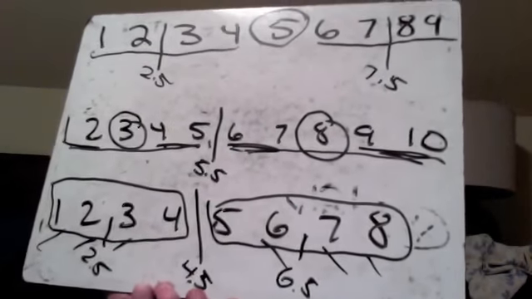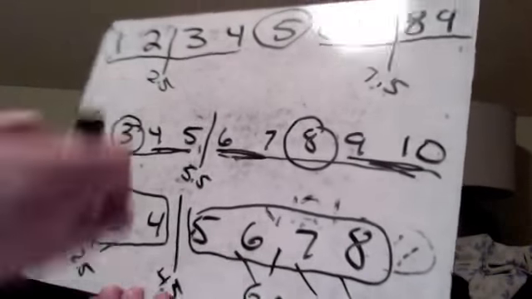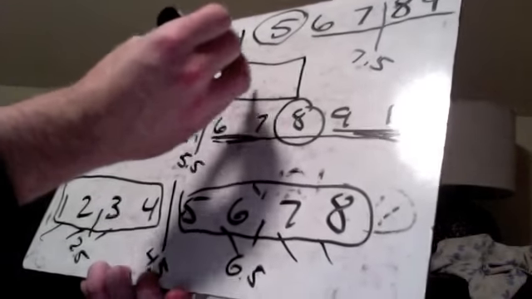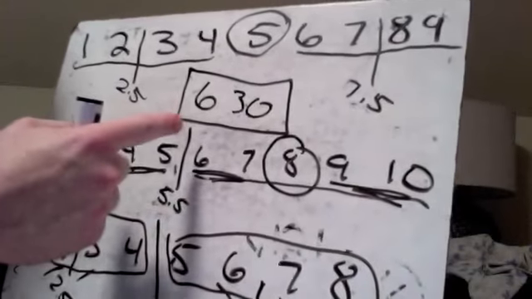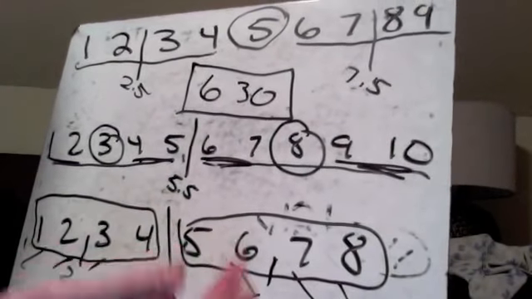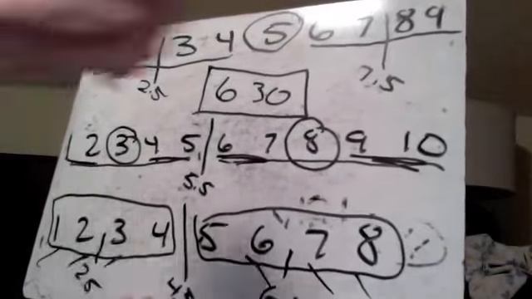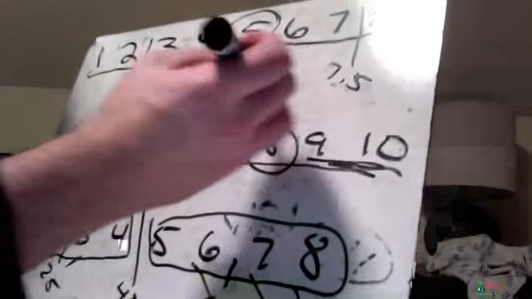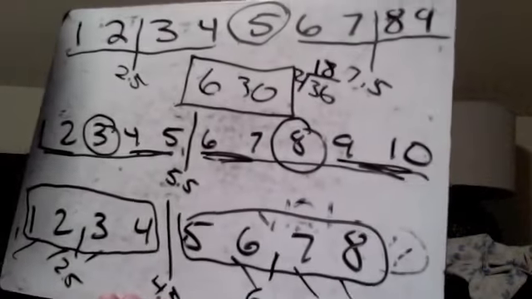Remember, the key is if you've got 2 numbers that are in the middle and you can't figure out what's exactly in between them, just do this. Let's say that our 2 numbers are 6 and 30. If those are your 2 middle numbers and you can't figure out what exactly is in between, you could number from 6 to 30 and then just keep crossing off until you got a middle number. Or you could just add these together, which would be 36. 36 divided by 2 is going to be 18. Just keep that method in mind.